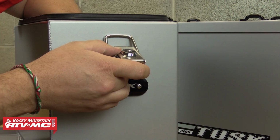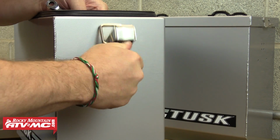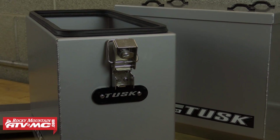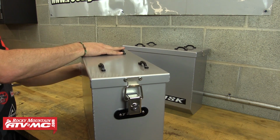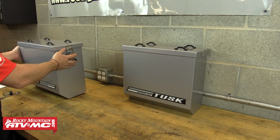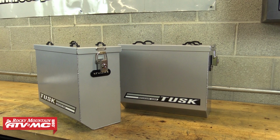After you've got an acorn nut threaded onto each one of those bolts, we can now go back through and tighten all this hardware down. After we've got everything tight on this side, we're going to move to the other side of the box and use those same steps to install the other latch. Just going to assemble it the same way and then tighten everything down, and after that we can set this pannier box aside for now, and we'll move over to the other pannier box and install the latches using the same steps. After we've got all four latches installed and all the hardware tightened down, we're now ready to move over to the bike.